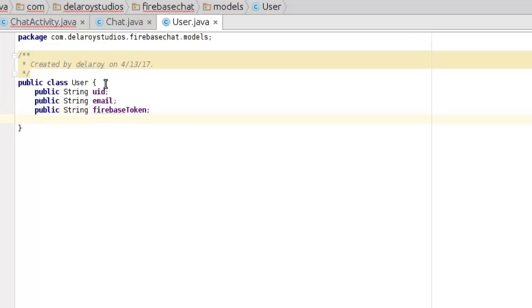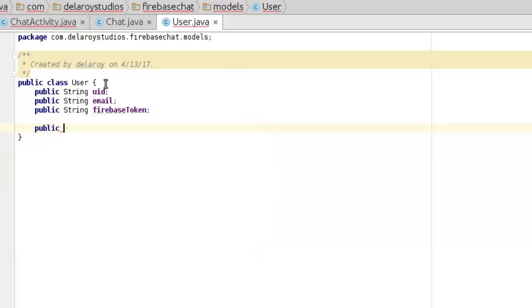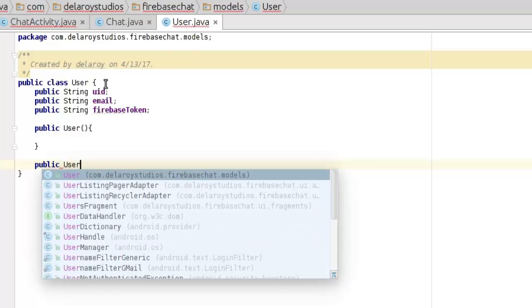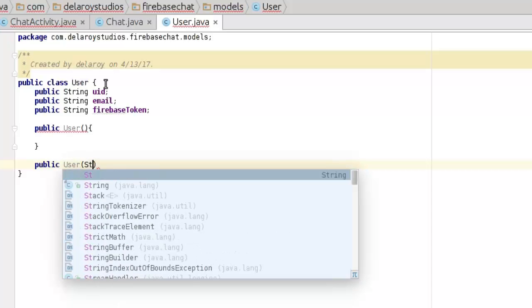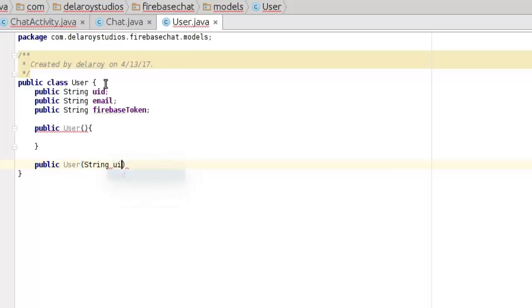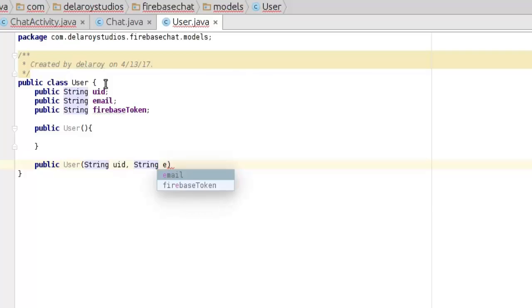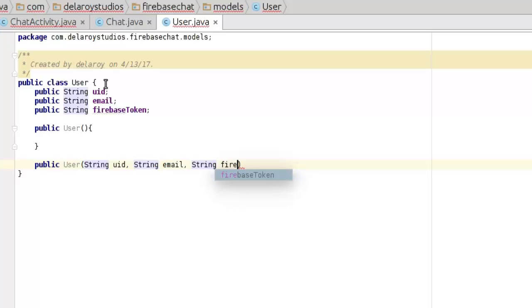And now let's have the user constructor, user. That's there. We're going to have another one, public user. This time it takes the string UID, string email, string Firebase token.